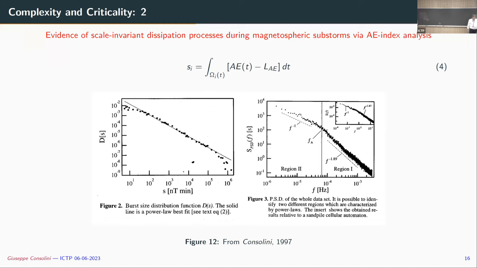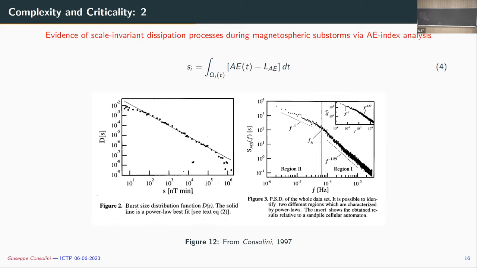So what does it mean? It means that you don't have a characteristic energy for the release of the energy from the tail regions. One of the models that was proposed at the time was the drip faucet model. Essentially, you are imagining drops of water that are more or less regular with a Gaussian distribution. In this case, we are in a completely different situation. We do not have a characteristic scale. We have, like in earthquakes, a huge amount of small bursts of energy release, and sometimes a very large one, up to the system-wide one.